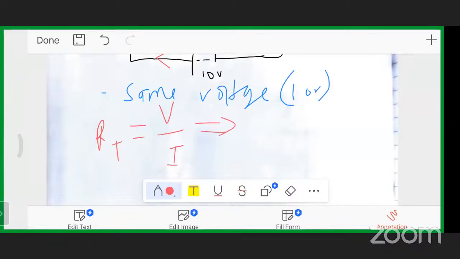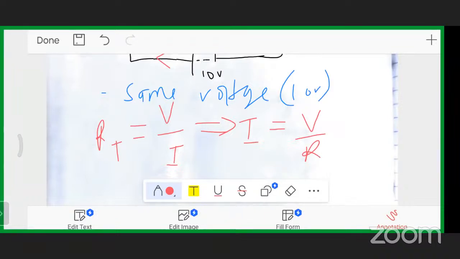Whatever the total current in this circuit is, you can give it in terms of any expression. You can say that the total current in this circuit should be the total voltage divided by the total resistance. That one is also allowed. Or you can say that the total voltage is simply given by the total current times the total resistance in the circuit.